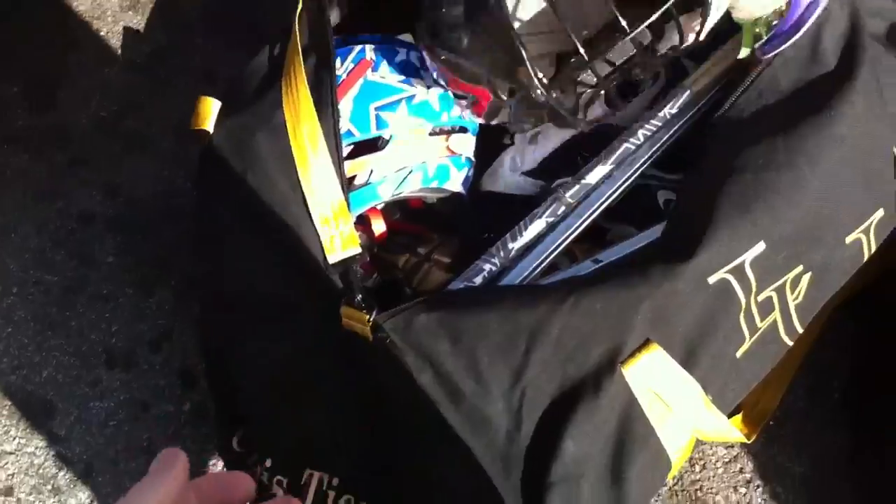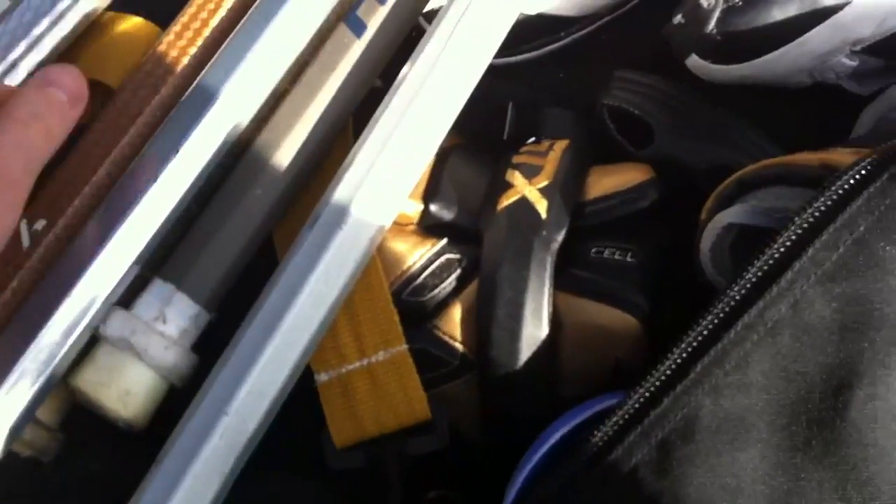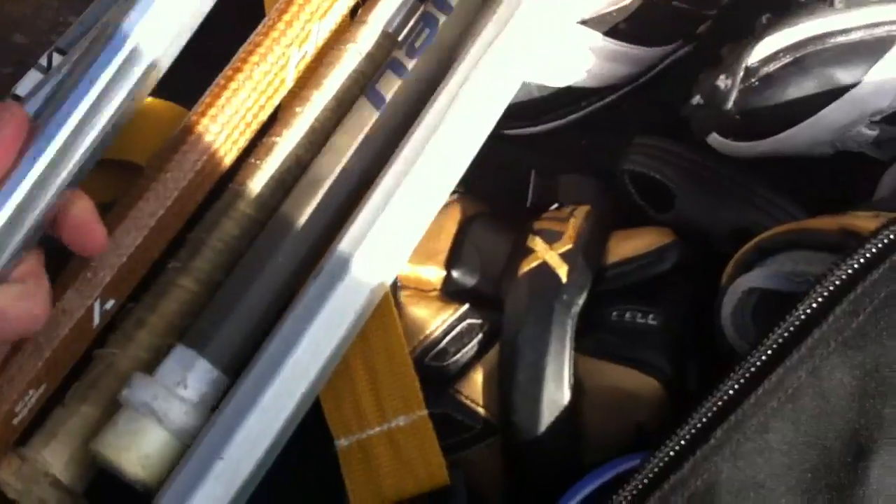I have a CPX-R Pro 7, some old Razors — look at this thing, it's just nasty. Bunch of shafts — we got two Razor 2.0s, two 4-6 shafts, seven shafts, a Gait, a LaCrosse One, the Hammer, a Haro Crypto or something, and a Diamond. I used to have two of them but they broke — that's sick.